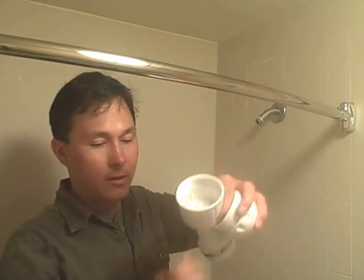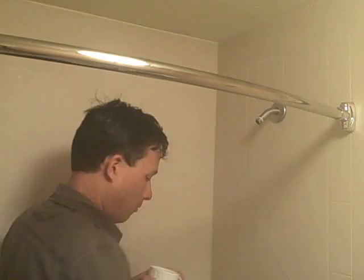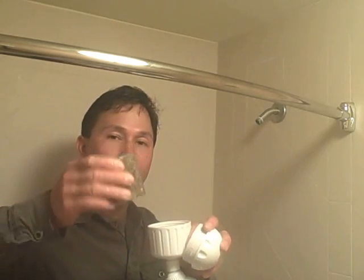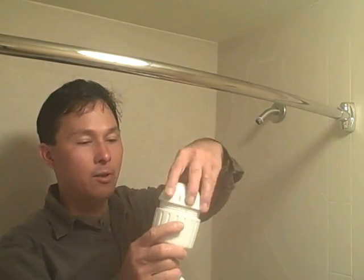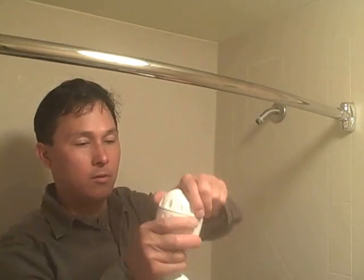On the other side, we have the other O-ring, and that goes inside there very simply and easily. Then we take the filter cartridge — this cartridge is reversible, so you can put it in either direction. Maybe after half a year you might want to reverse the direction, open it up and flip it around. We put that in and tighten everything up. Spin it on carefully — don't cross-thread it.